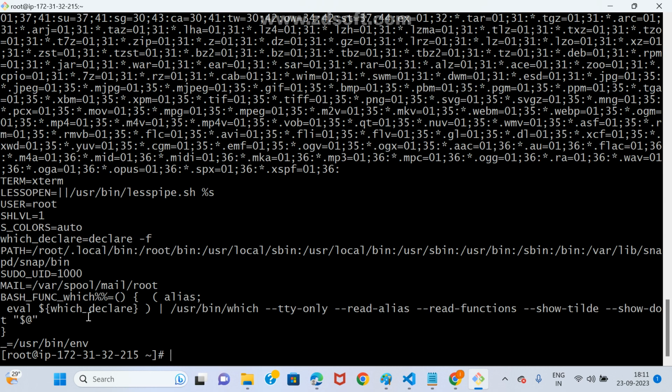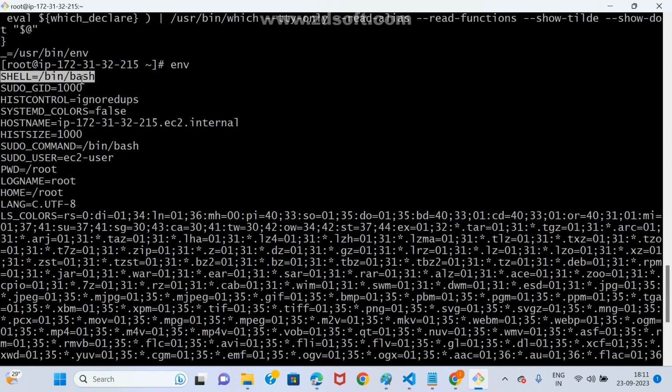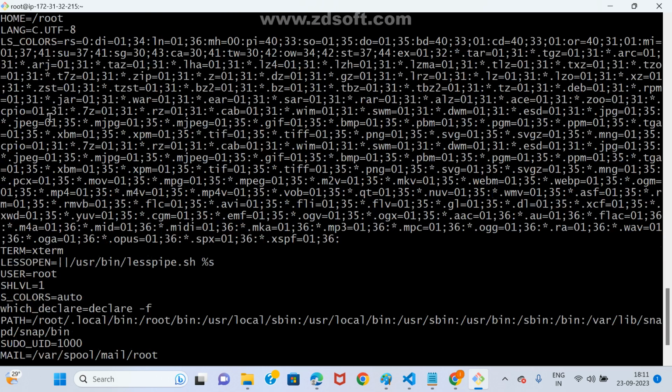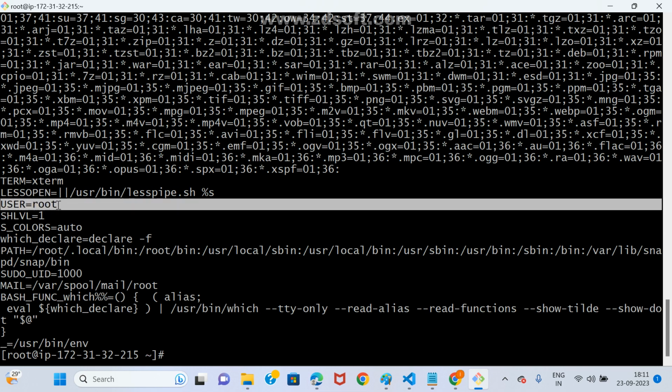Somewhere the shell is there. Check it. Where is the shell? Observe here, is the shell there or not? Somewhere the username is also there. User: just go and search here, maybe alphabetical order. Where is USER? Root. User root, because we are in root.